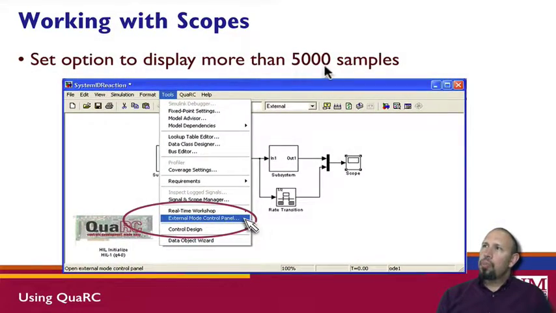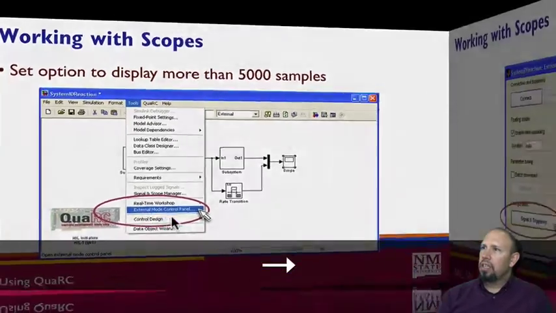Also, in working with scopes, by default, the number of values that it's going to display is 1,000 or 5,000, depending on the version that you have. So you'll need to go to this. In the former version, it said tools. In the newer version, it says code, and you would look for this option, external mode control panel.